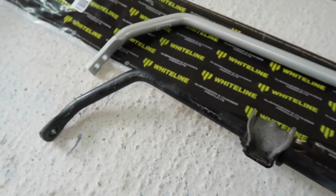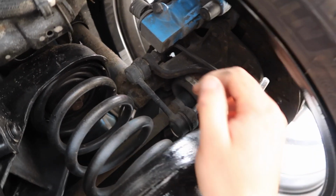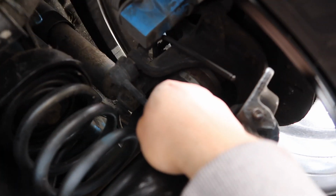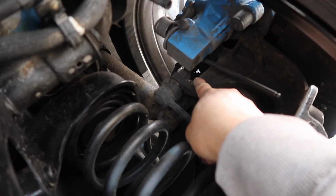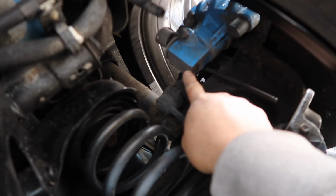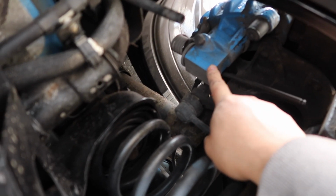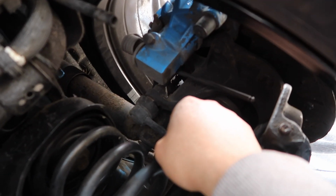Everything is just going to add up to a nice performance increase. Alright, back under the car then. Of course, before we can get our new Whiteline bar in place, we got to finish removing the stock links. So that means another nut up here. Now this is even more awkward to get to because you can see it's kind of obscured by the rear brake caliper. Obviously, if you want to go to massive lengths to do this install, you could remove the calipers and move them out of the way, but I'm not going to do that today.